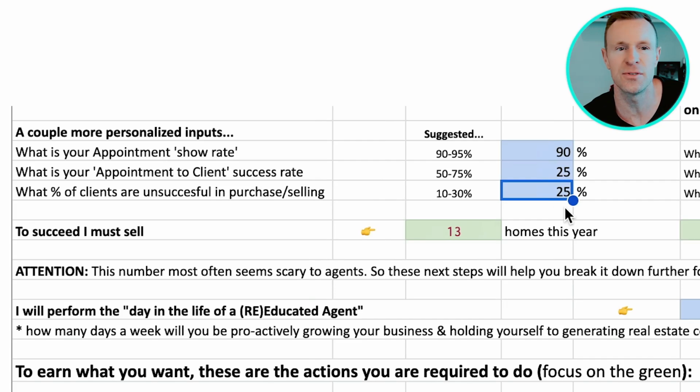And then the next one is what percentage of clients that actually go through that appointment, they show up, then they pick you, you get into contract with, and ultimately close their deal. As you know, it's difficult sometimes out there with buyers, and some don't get financed. Home inspections don't work out. Sometimes you take listings, they're not willing to go to the right price to sell. There's a percentage of homes that we always get into contract with that just fall apart. And you want to make sure that's the case. So again, I like to use 25% unsuccessful as a rate.